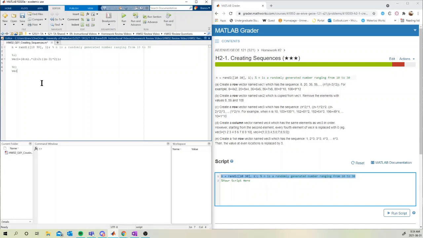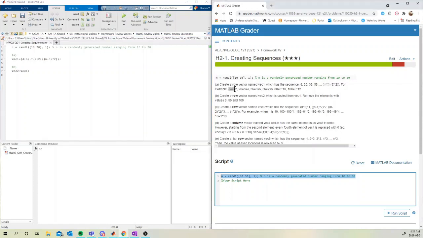So we want to copy vec 1 to vec 2, and then we want to remove some elements.